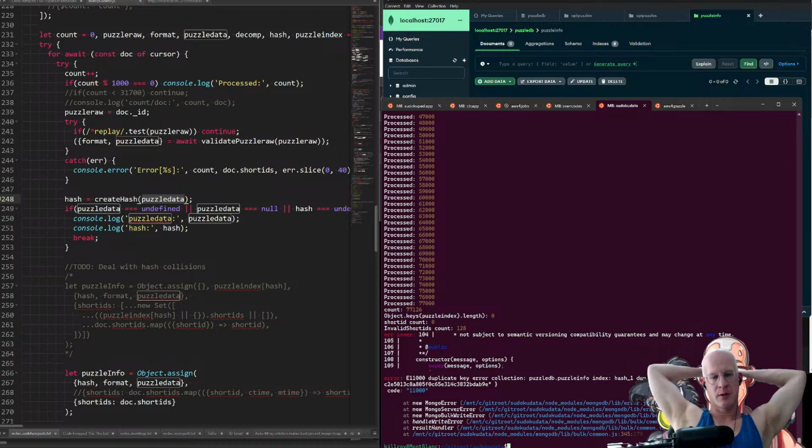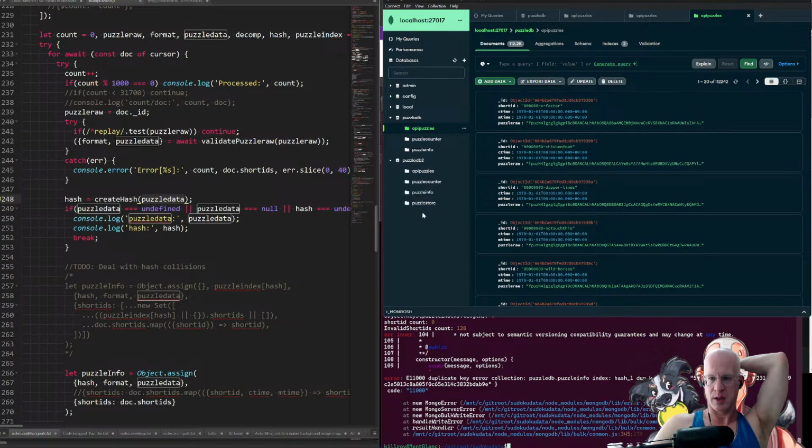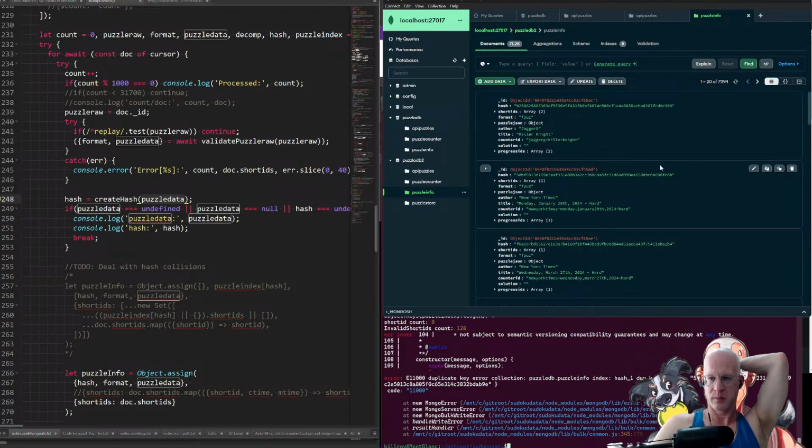Let me think. We're back to the problem of what's a puzzle and how do I keep information about multiple kinds of puzzles, right? So, let me look at the puzzle info data here.